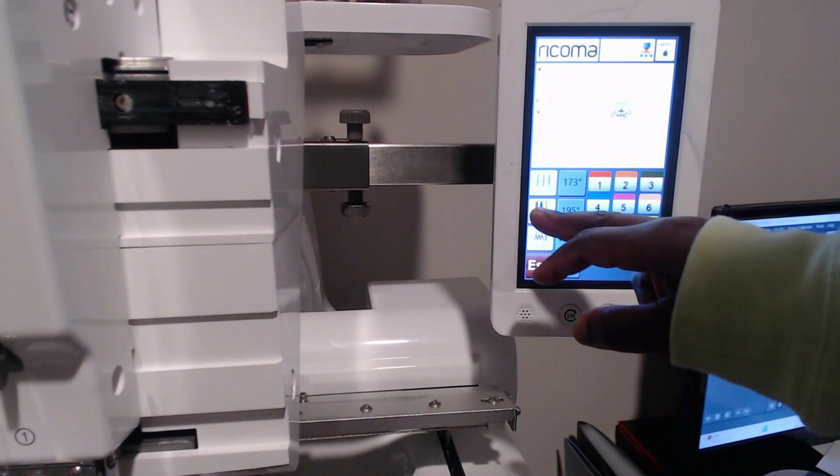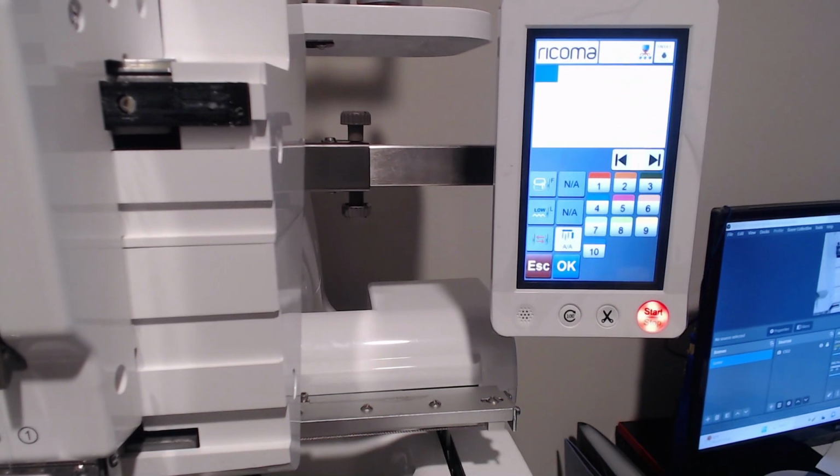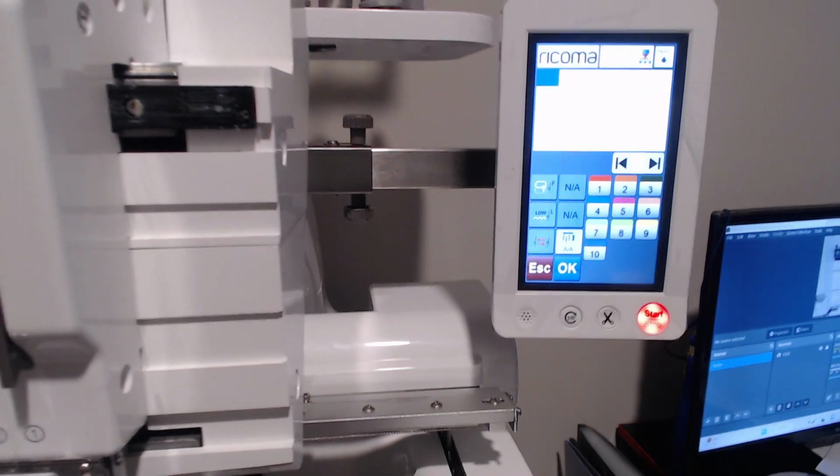Now it is time to select your colors. You can go straight from this screen, or if you went back to the other screen, you directly go to the color spools. On this screen, as you can see where the blue little box is at the top, you can't really see, but it is a bunch of squares. This is where you decide on what color threads you want to use.